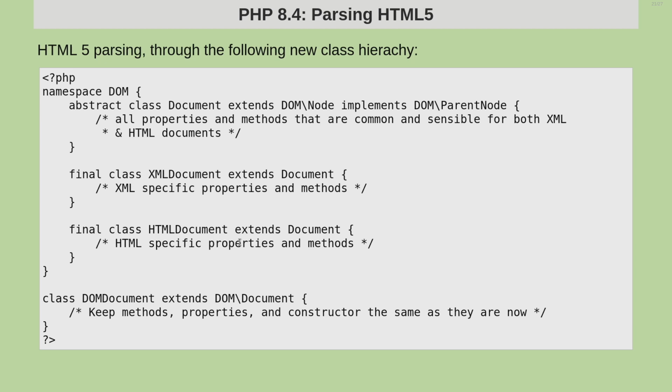PHP for a long time has had a DOM extension. With the DOM extension you could do load XML file, but it also had a load HTML file, which implements an HTML parser, but the HTML that it parses is HTML4, which hopefully almost none of you use anymore in current projects, right? It's just an outdated standard. And it is kind of important to parse HTML according to the standard that people are using, because sometimes the fallbacks, the error situations, are handled differently in HTML4 and HTML5.